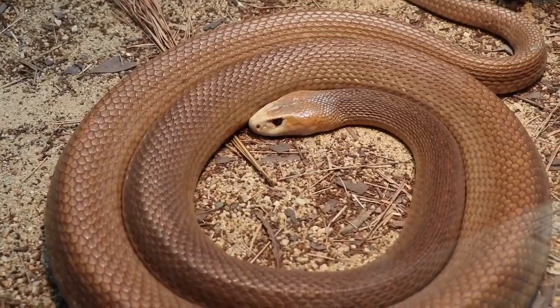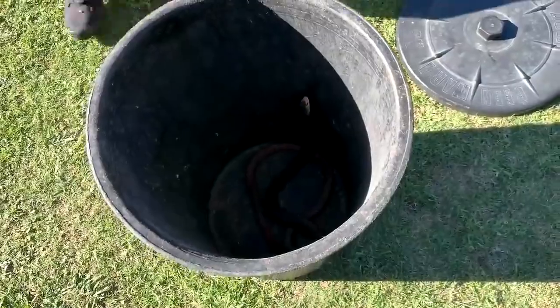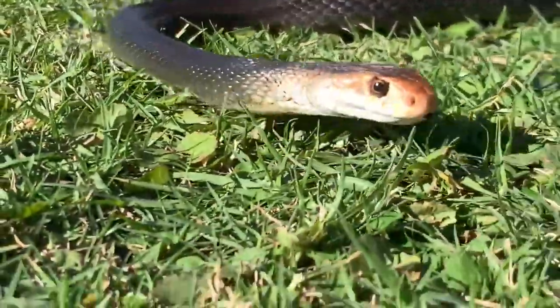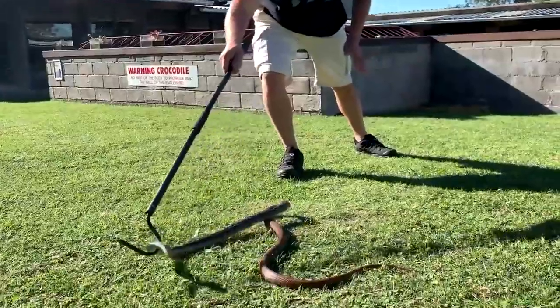The muscular, lightweight body of the taipan allows it to hurl itself forwards or sideways and reach high off the ground. And such is the speed of the attack that a person may be bitten several times before realizing the snake is there. When the coastal taipan strikes, it injects a large amount of highly toxic venom deep into the flesh, and studies have shown they are capable of injecting the same amount in a second or a third bite.